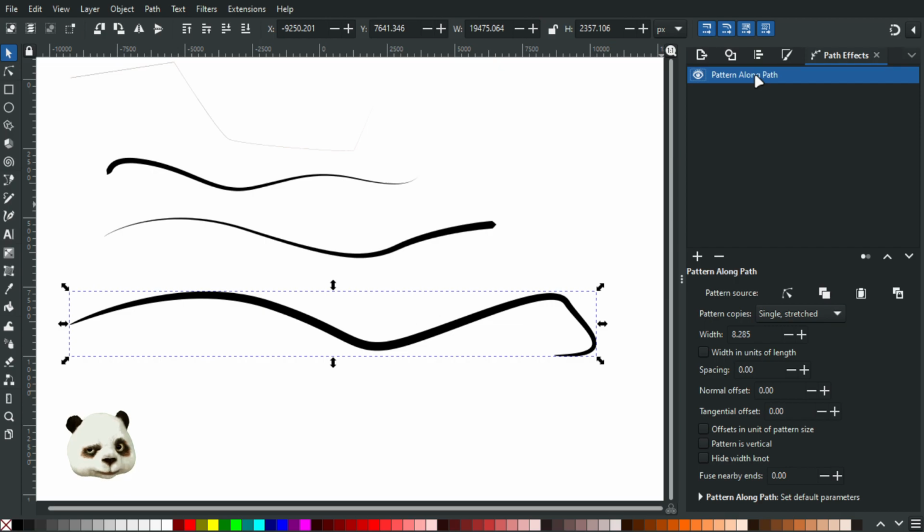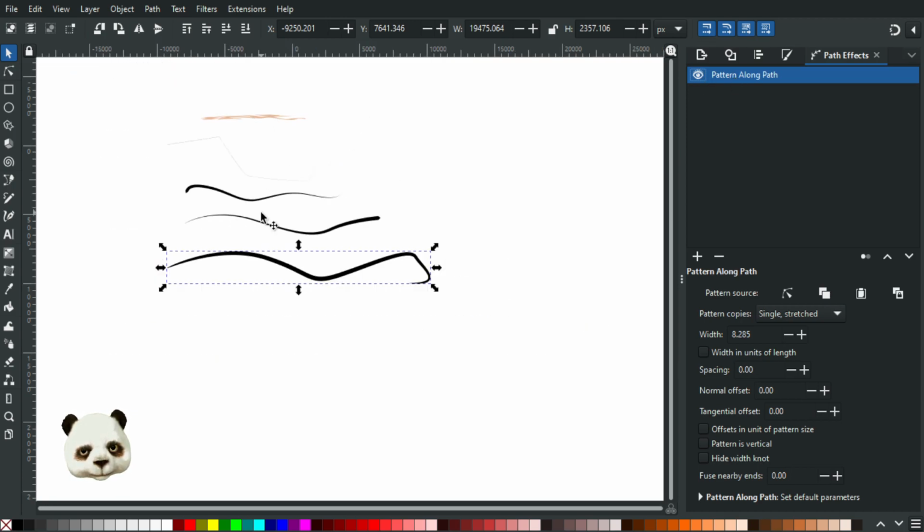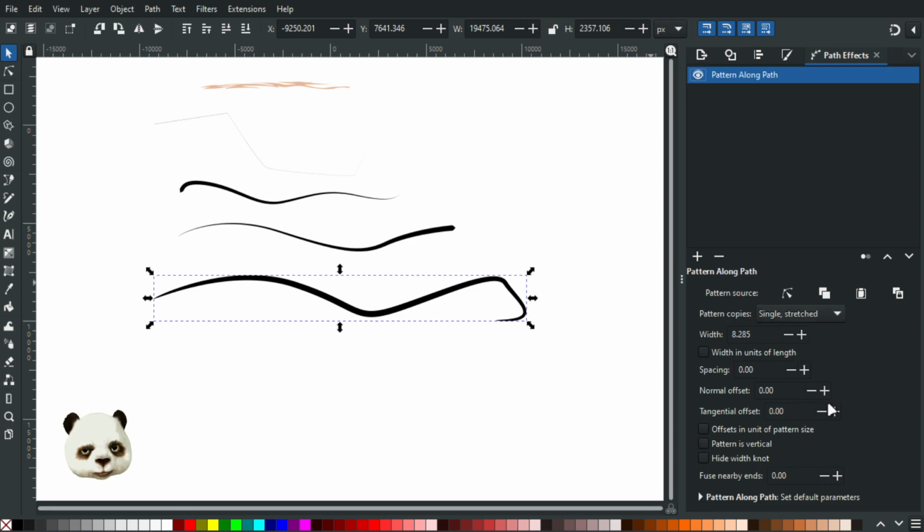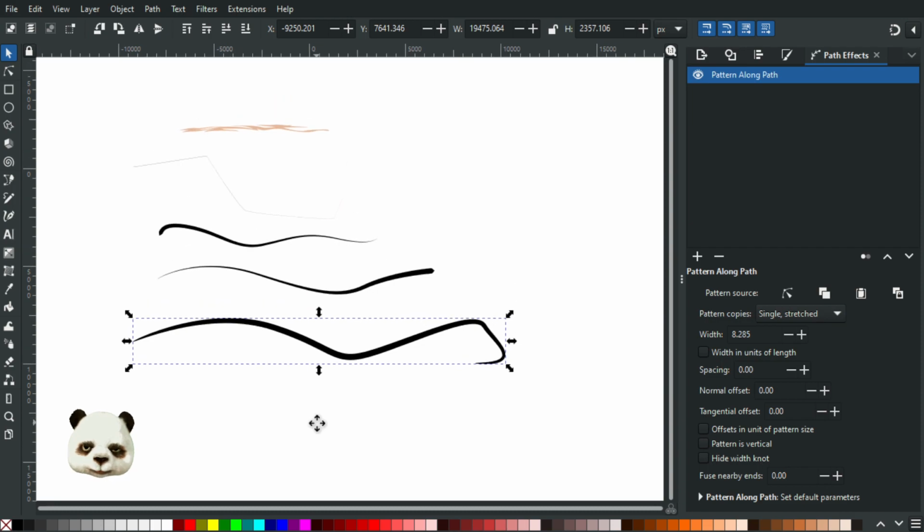It's pattern along path. And I usually just use this option directly instead of the default presets, mainly because I have more control over what I want to do. This tool is very useful if you want to learn it. It can create some really amazing patterns in the long run.